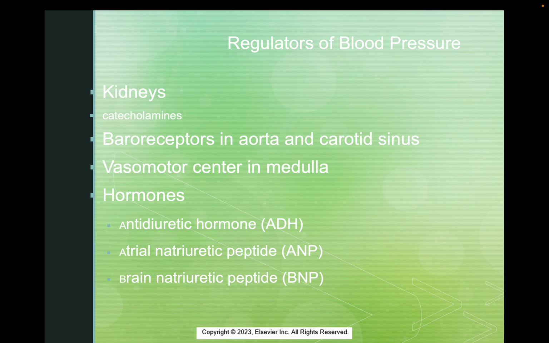So ADH is a hormone stimulated by the kidneys to conserve and retain water when there is a fluid volume deficit. So that tells your body to hang on to or to excrete water, depending on what your body is sensing it needs. And so when there's fluid overload, ADH secretion is inhibited, and so that means the kidneys excrete more water.